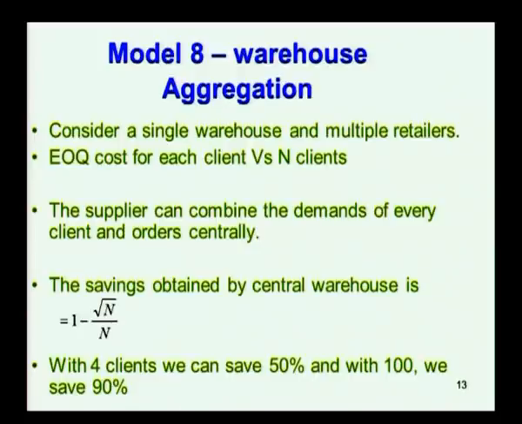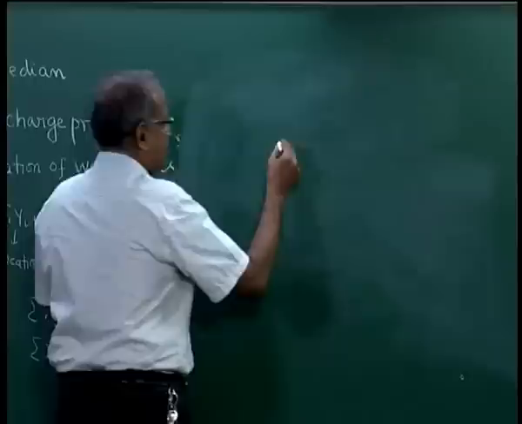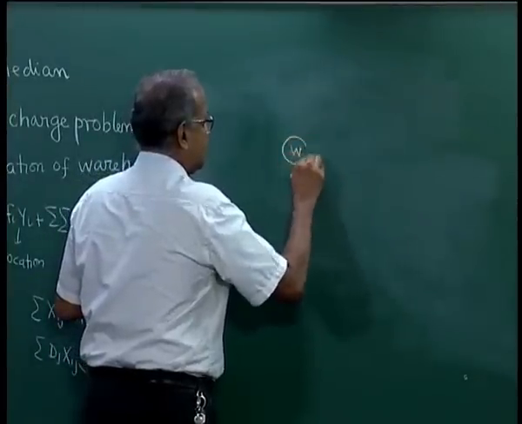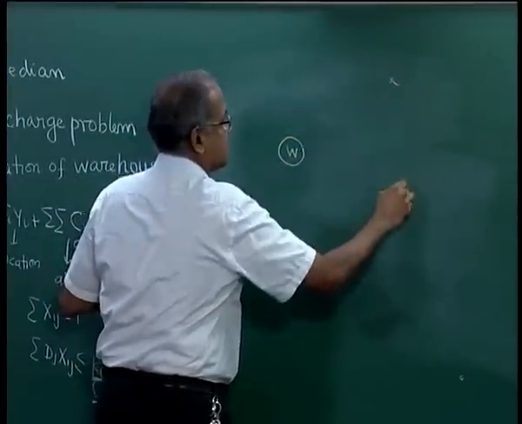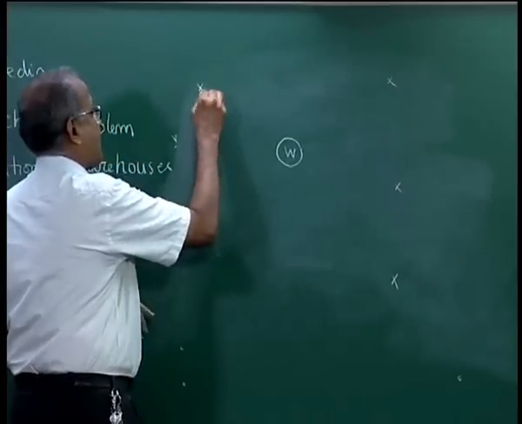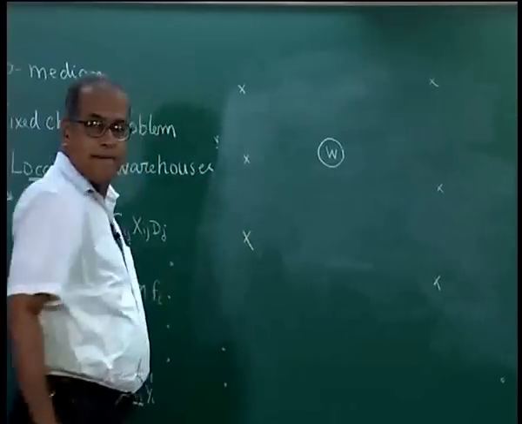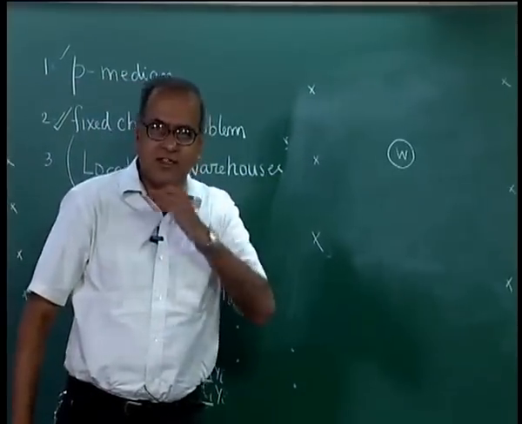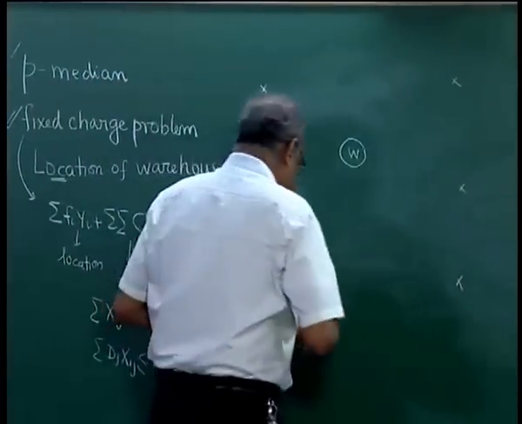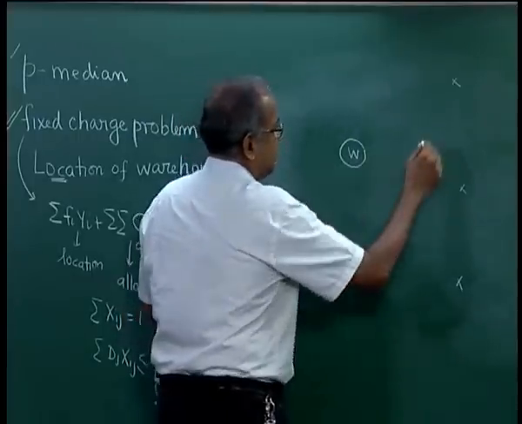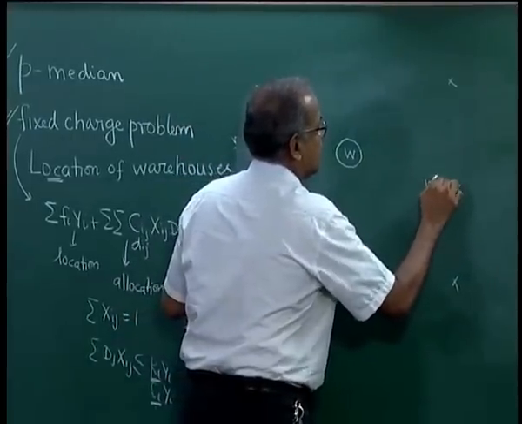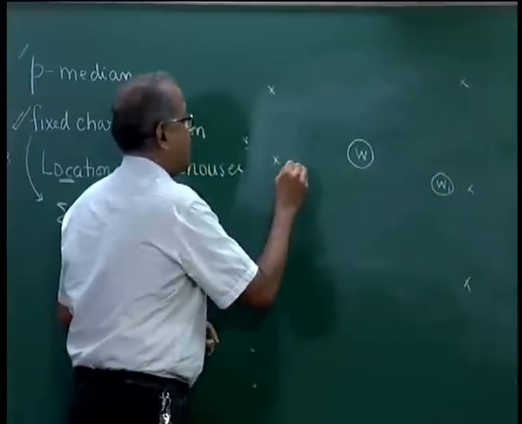Now when we look at a model like this, when we look at all our location and allocation models, let us see this. There are times when we have, let us assume there is a warehouse here and there are several customers here. Now there are times we wish to make another decision which says, can we actually have 2 warehouses? For example, can we have one warehouse here and one warehouse here?